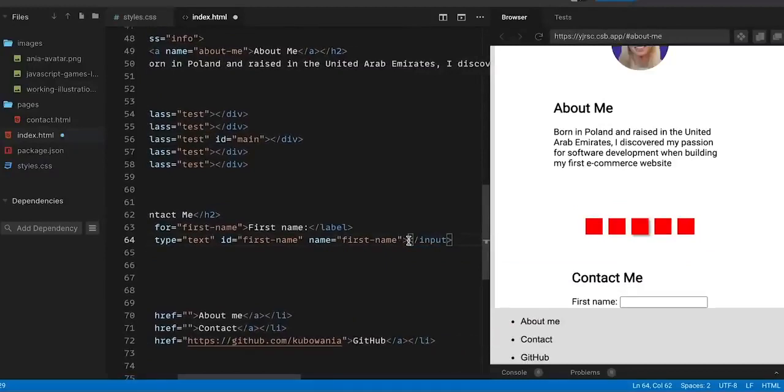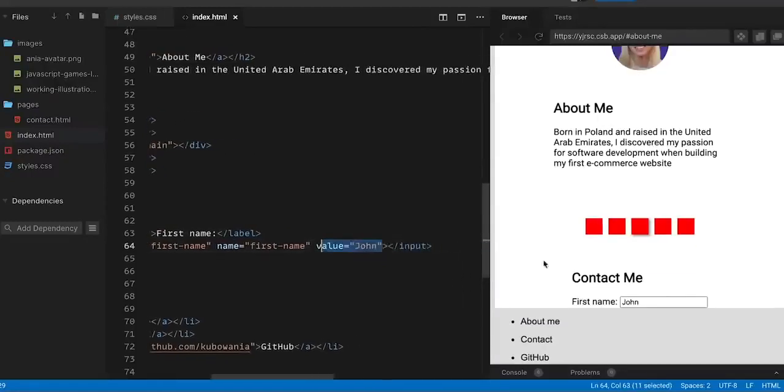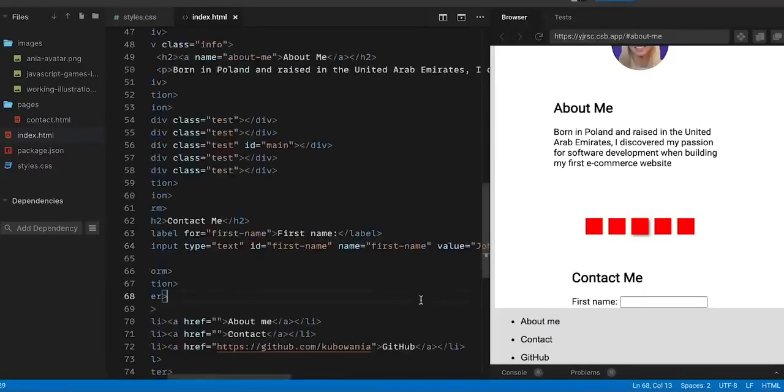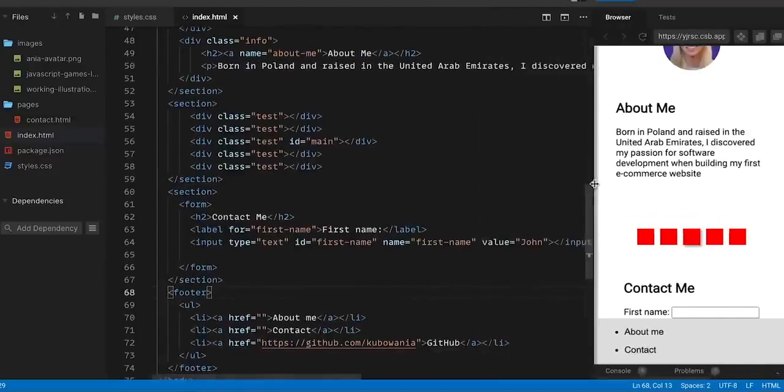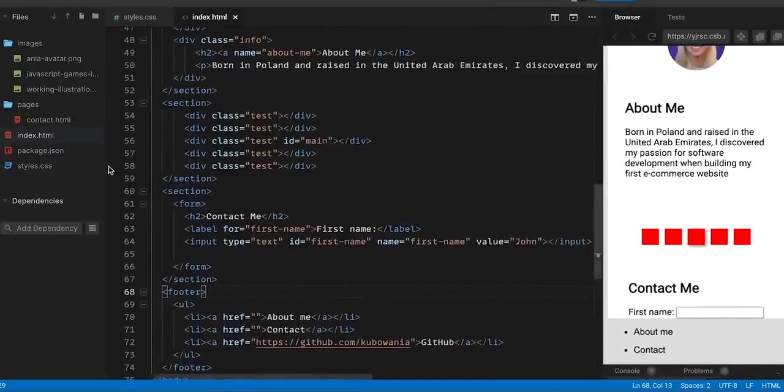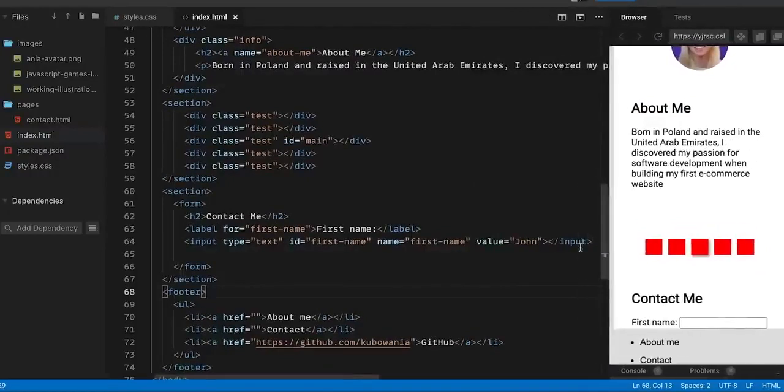And in here, I can also put in a placeholder. We can do this by simply adding another attribute. And I'm just going to put John. So there we go. That's how you put a placeholder in. Of course, this will disappear if I start writing on it. It's just a placeholder. As mentioned, at the moment, this isn't connected to anything. That's what our JavaScript is going to do. I'm just going to really push that out for now so we can see everything in full. So there we have our first label.